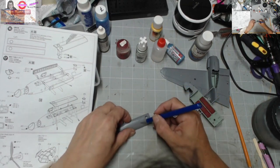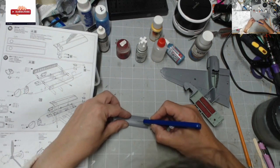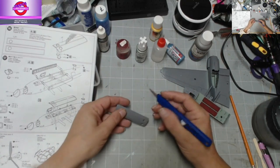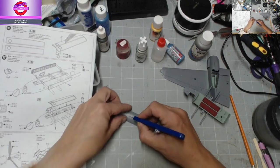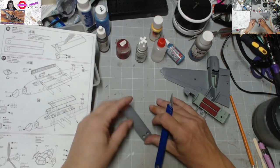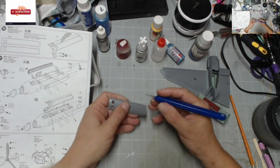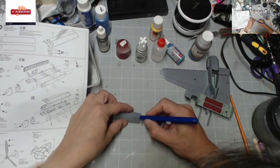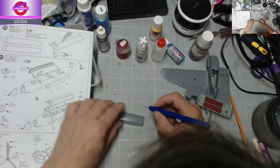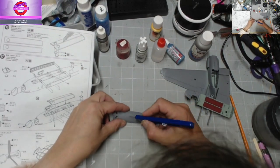Now I can't remember if I've gone this way last or the other way, but it doesn't really matter, so long as your knife blade gets in that line. And don't do it quickly, because the quicker you do it, the more chance you're going to have of coming out of the line. Now some of you might be saying use a steel ruler, whatever, that's fine, you can do that. But I found that once you've got the little line in there to start with, once you start running your knife in there a couple of times, that line is actually getting a little bit deeper. So the more lines you cut in, the deeper it gets, the easier it is.